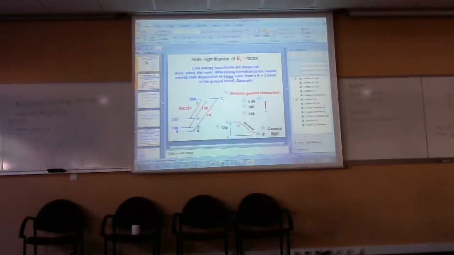And I showed this one and made the comment about the e to the 5th factor killing the low energy gamma rays. And also experimentally you have the problem that these low energy gamma rays are on a high background. The message there was be careful. If you're doing an experiment, don't say you're happy with the amount of statistics when you have big peaks out here. Look there.